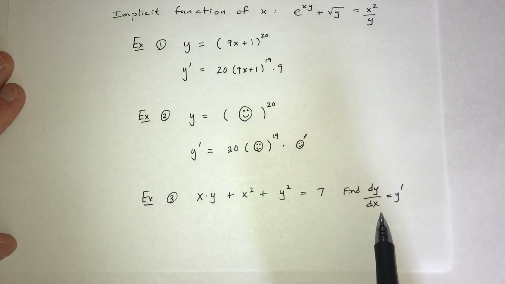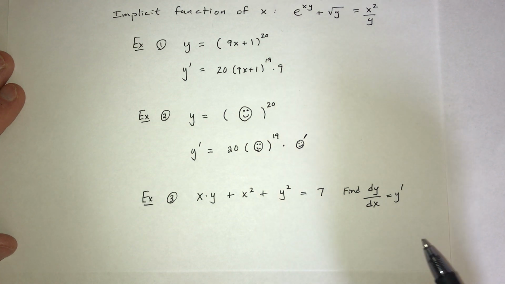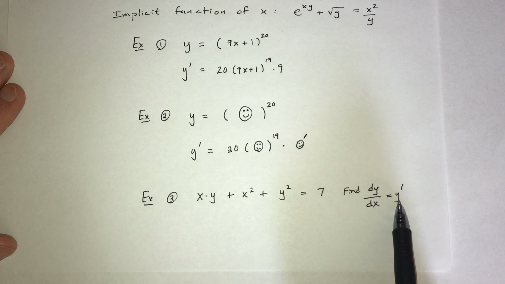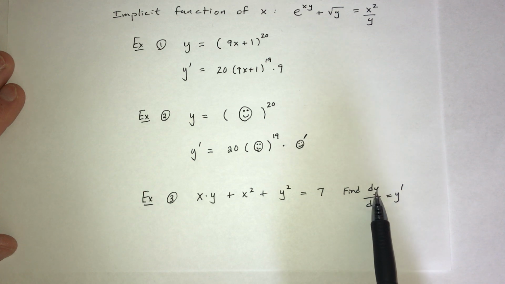For example, my name is actually Gregory. That would be the full name, Gregory Scott Perkins. But pretty much everybody calls me Greg. So this is like saying Greg. This is the shorthand. This would be saying Gregory Scott Perkins. There's more information in this because this is saying that y is the dependent variable and x is the independent variable.